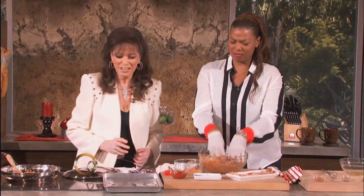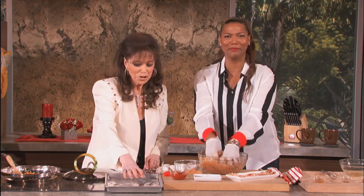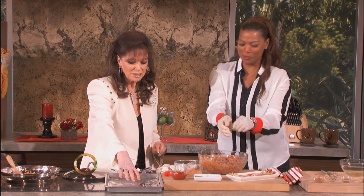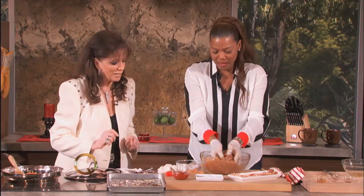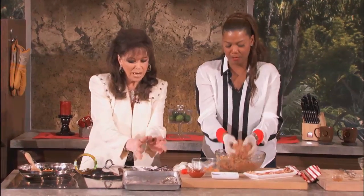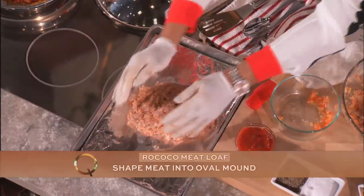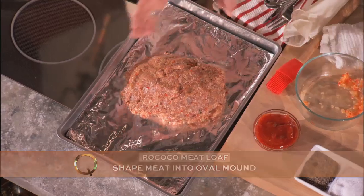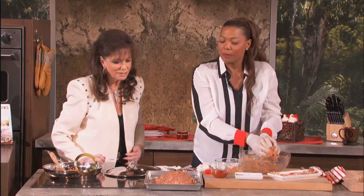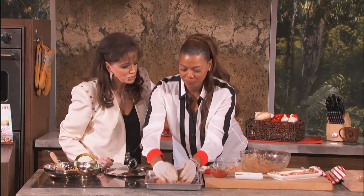Here's what you're going to do — you're going to mound it. One big mound, and you're going to shape it really nicely. Honestly, this is my first time making meatloaf! You're going to love it — I'm usually the taste tester. Make it a little more ovular. You're doing a good job!